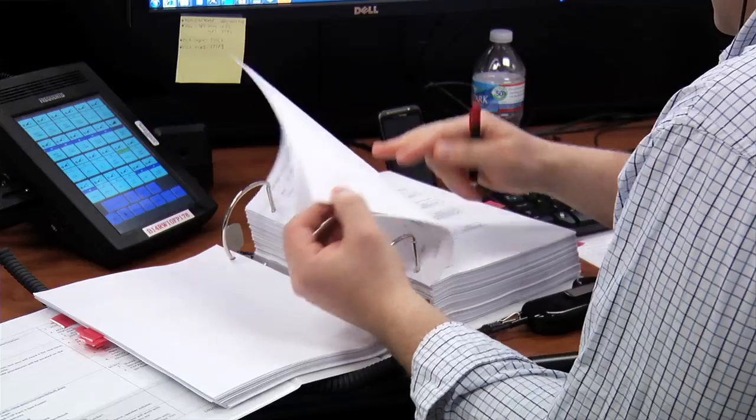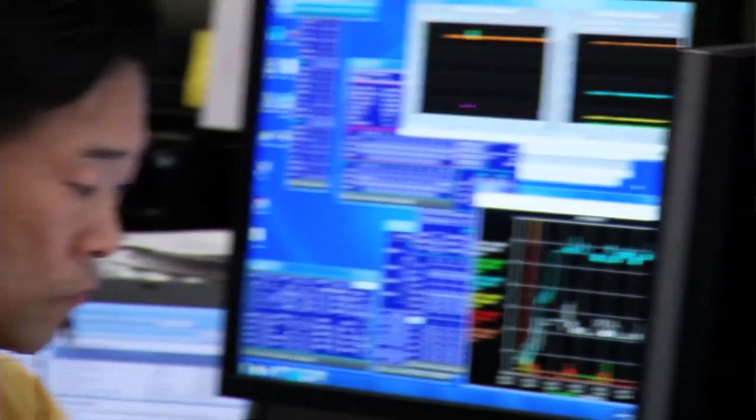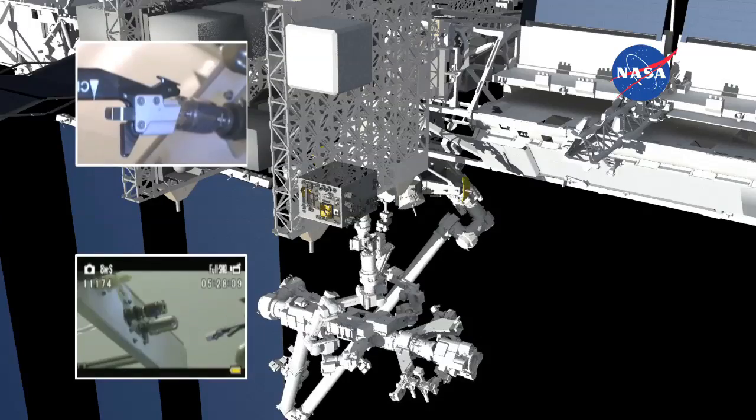As the robot flies on orbit, the teams have their headsets on. They're listening — what's going on? We're on procedure one. We're going to pull the tool out of the stowage bay. So we check: is everybody ready? We get go's from everything — we get go's from the electrical team. We go for operations. Telemetry looks good. Mechanical, are you good? Tools, are you good? Robotics, are you good? Then we go into the operation.